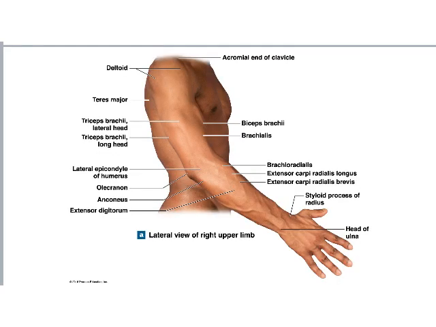If we take a look at the arm, we've already identified deltoid. We've identified triceps, which is going to be posterior, biceps, which is anterior. But here on the lateral view, you can see just a tiny bit of brachialis trying to peek out from underneath of biceps. What is actually more visible is brachioradialis.